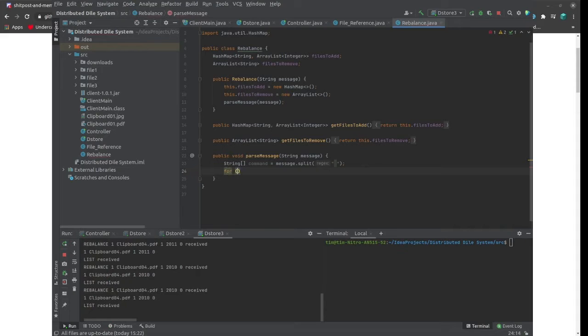So let's do a for loop. Int i 0. Don't really need spaces in here. I'm happy to lose them there. Where i is less than command 0, i plus plus.